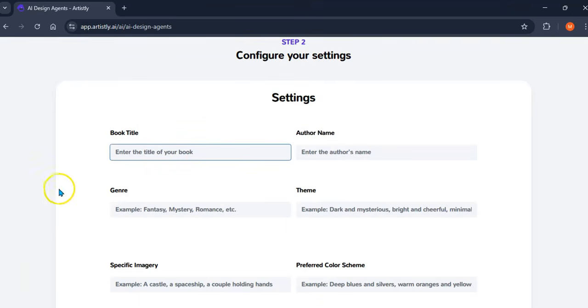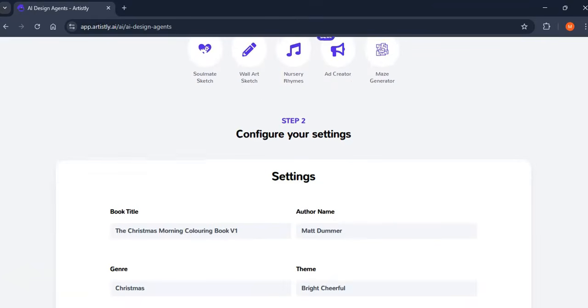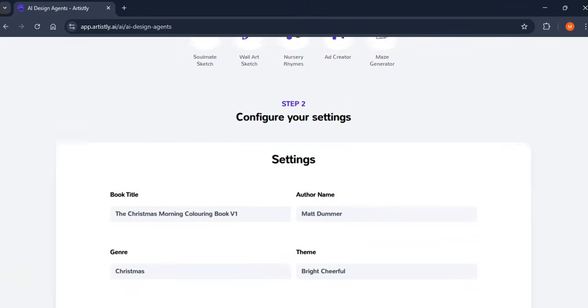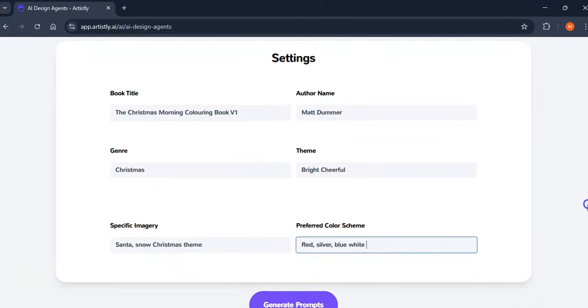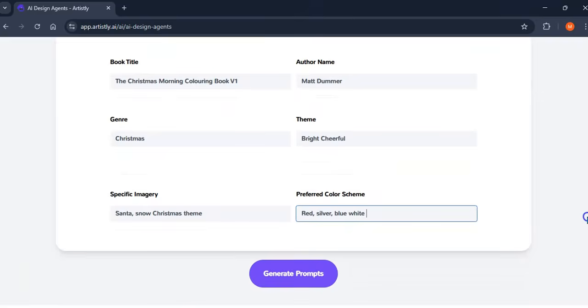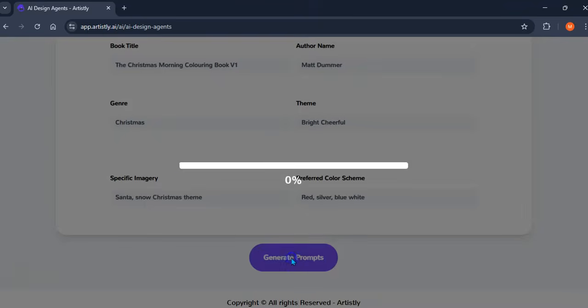It saves you going through watching me do all this. Hang on one sec. Right, so I filled it out. The Christmas Morning Colouring Book Volume 1, Matt Dummer, Christmas, bright, cheerful, Santa, snow, Christmas theme, red, silver, blue, white. So we just generate the prompt.